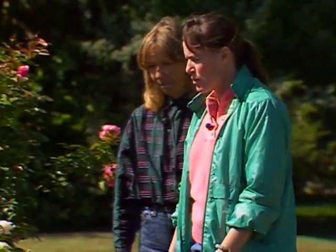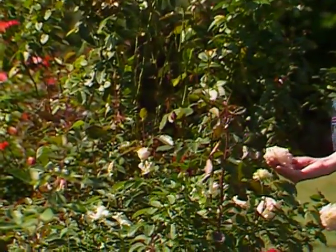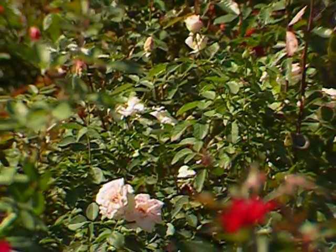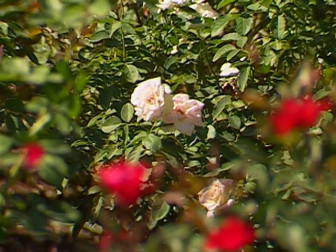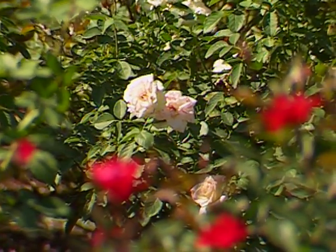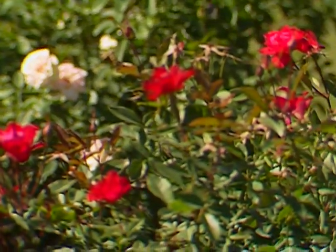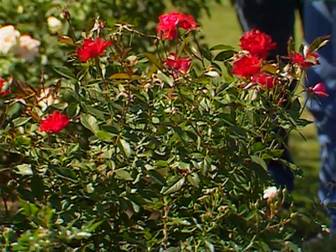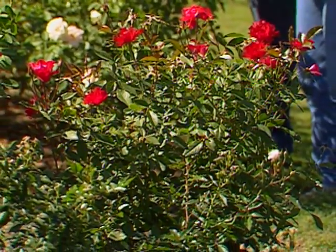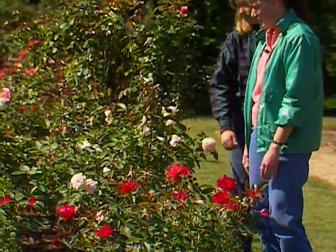I see. When do you prune roses? The best time to prune them is in the spring when they're coming out of their dormancy, and you prune off all of the dead and maybe shape the bush a little bit. And then during the growing season, you just want to take off your old blooms, and you go down to a leaflet that has five leaflets. Okay. And you make a slanting cut and remove that. You also want to do it so it's to the outside of the bush, so you're directing the growth in that manner.